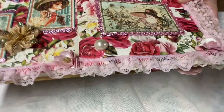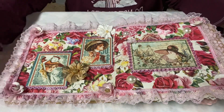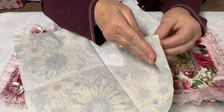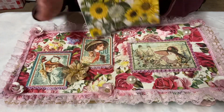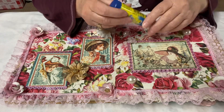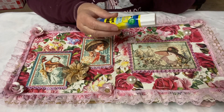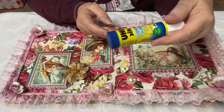The background on both of these pages are napkins. I was going to do a tutorial to show you how to split the napkin open and glue it onto the paper — I'll do that in another video since it took so long. I opened up my napkin; these are two different napkins. I glued the napkins onto the artisan journal with a glue stick. Don't use hot glue or you'll melt your napkin, and Elmer's glue is too wet — the glue stick works perfect.